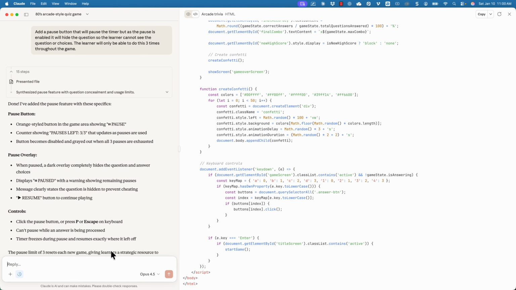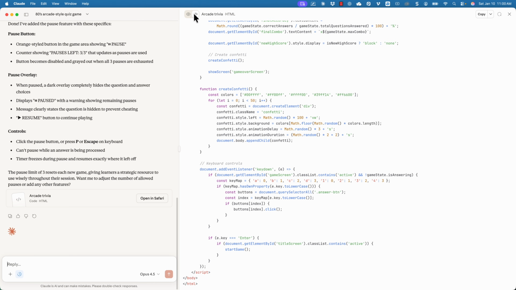You could even go back into Claude and say, hey, act as a learner going through this interaction and figure out what could go wrong and potential bugs, and tell me what those are. That's just a different approach. You can have the AI act as an agent and go through and test it out as well. All right, so now it's going to give me what the updates are.